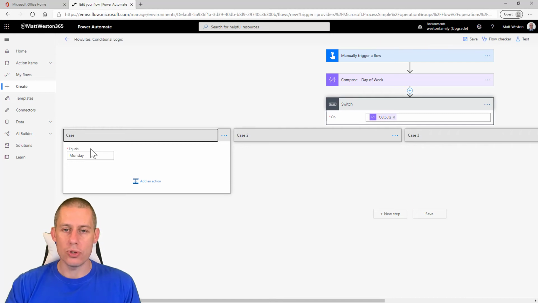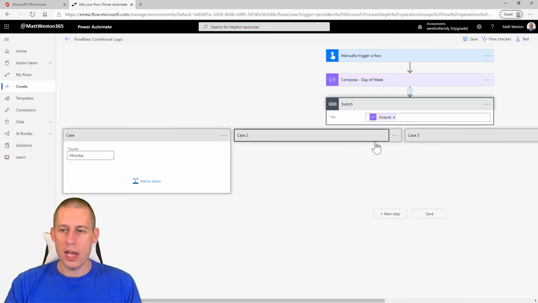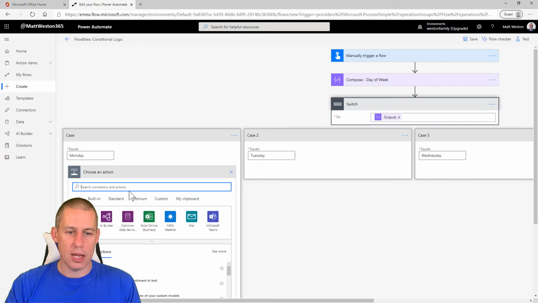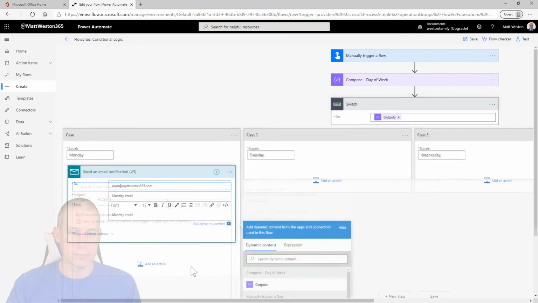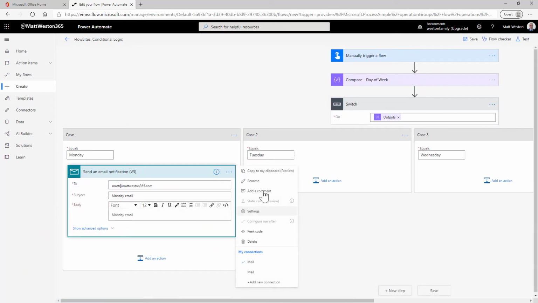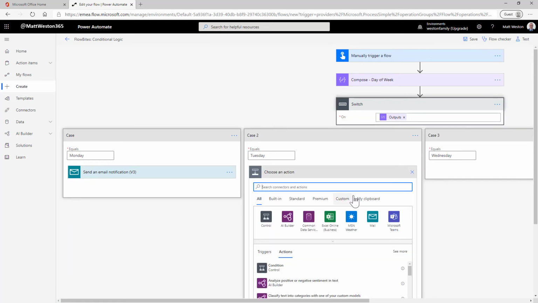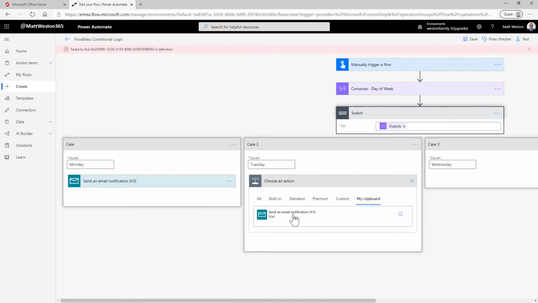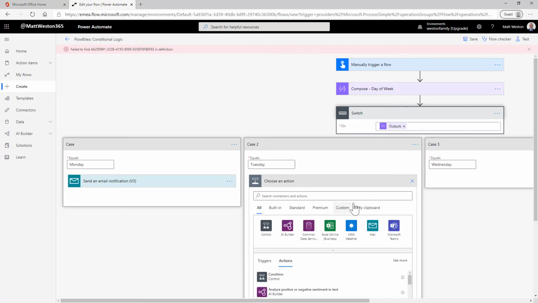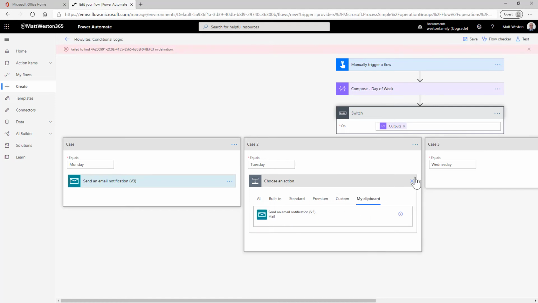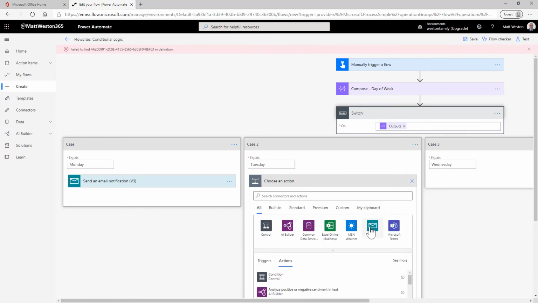I only have equals. But then I could come into here and let's create another mail again. So that's going to be my Monday email. I'm just going to copy this and paste this again. No, it doesn't want to let me paste. So I'm just going to go ahead and create that.